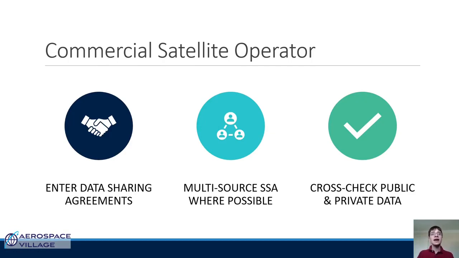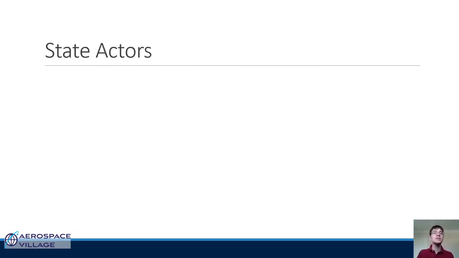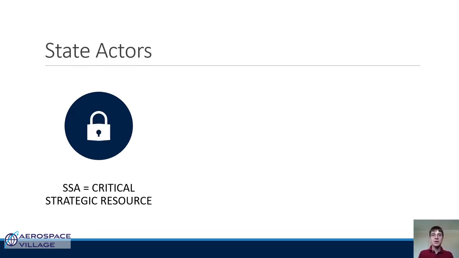If you're a nation state actor, there are a couple of different ways to think about this. If you run an SSA database, so if you're the US, Russia, or China, you need to understand that those bytes on a computer are a critical strategic resource that someone might try to mess with from a cybersecurity perspective. They might do this to discredit your information, to cause harm to one of your own satellites or someone else's satellites. But fundamentally, as a nation, you have an obligation to recognize the importance of these specific databases as some of the most important space data you hold.